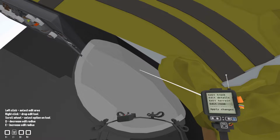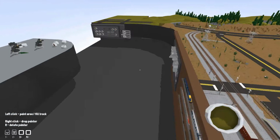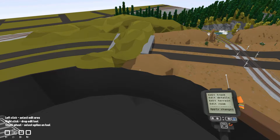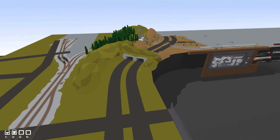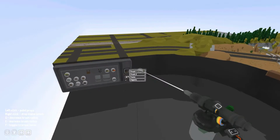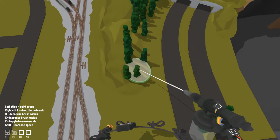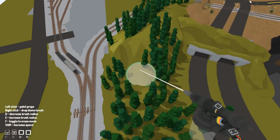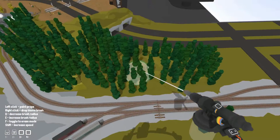And then I guess I can paint this table real quick green as well, so that way we have some grass. Yeah, all covered. Alright, so there's that. As you can see, we kind of have the transition. Now I just want to add in some more cover. Again, I'm going to use very basic conifer trees for now, as I don't want my PC to be dying. It does look really cool, the current state we have.